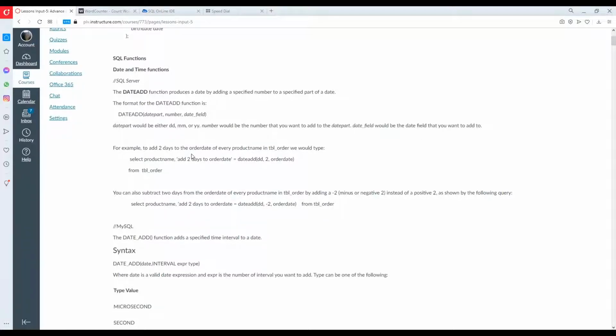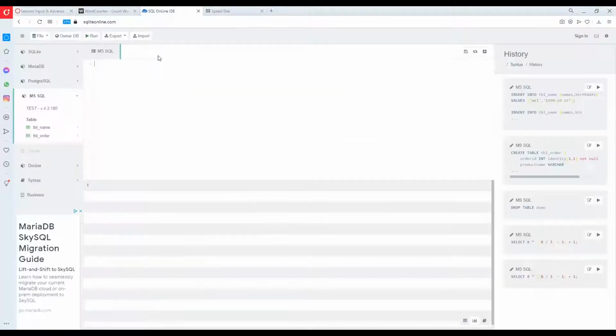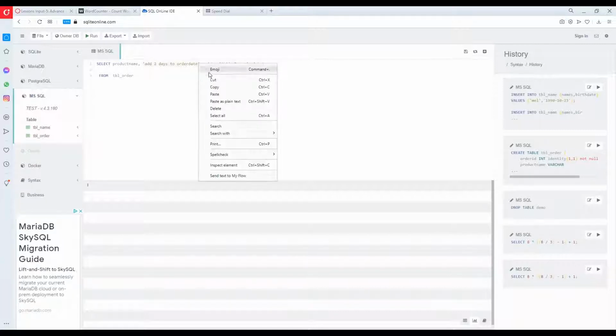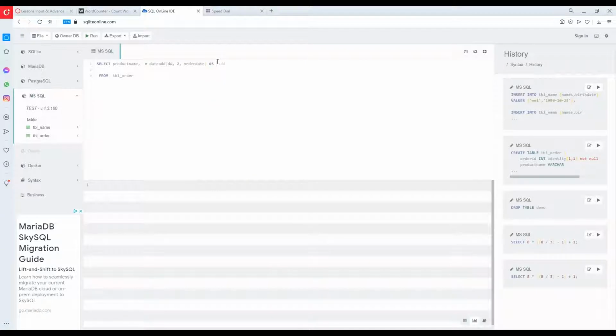For example, to add 2 days to the order date of every product name in table order, we would type the following code. Okay, so select product name, add 2 days to order date is equals to. Could also change this one into like this.